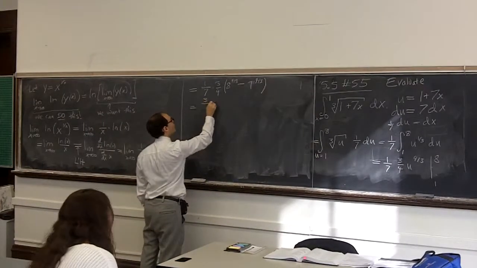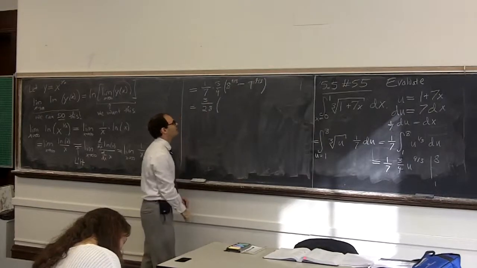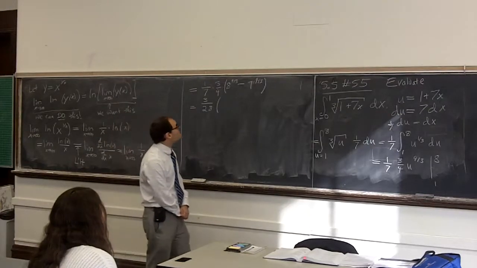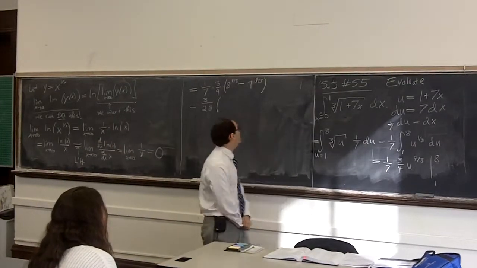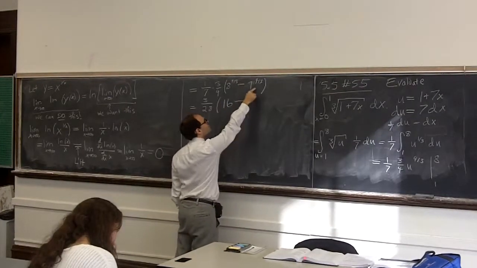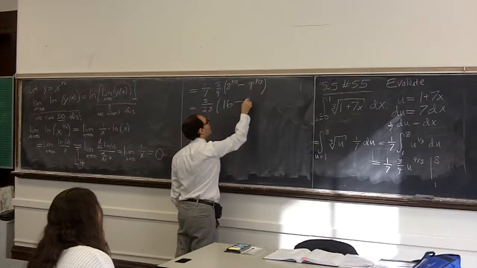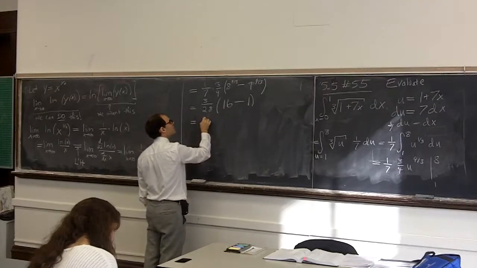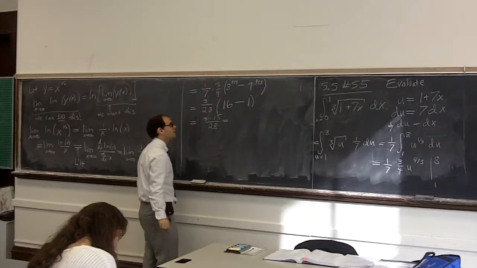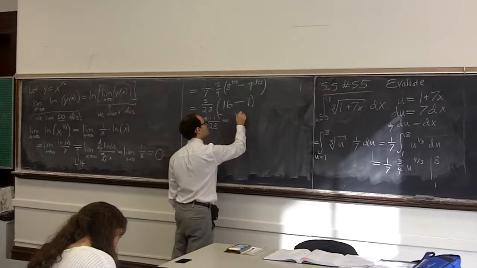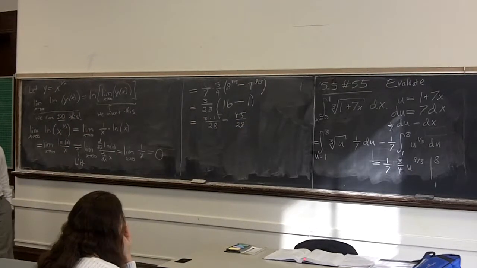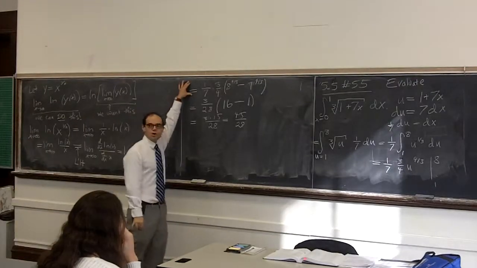Let's see, what's 8 to the 4/3? Sounds kind of imposing, but let's see here. What's the cube root of 8? 2. And what's 2 to the 4th? 16. Now what's 1 to basically anything? 1. So this is 3 times 15 over 28. 3 times 15 is what? 45. This is 45 over 28. So not too bad in any event if you try to do the arithmetic. As I said, leaving it like this, totally fine.